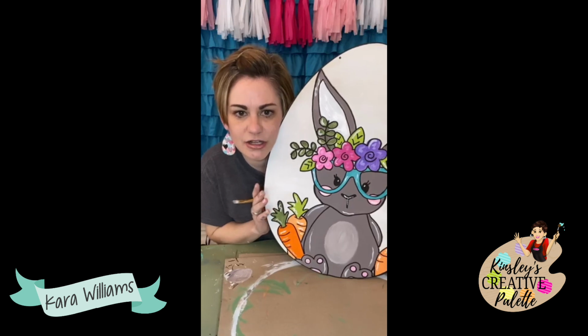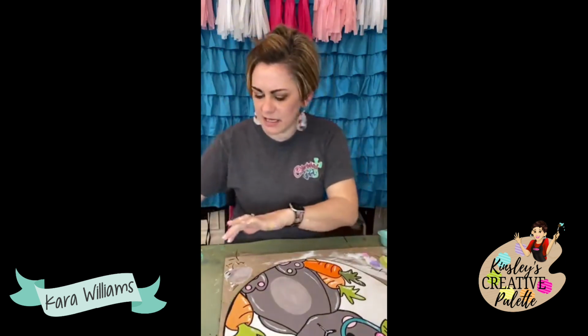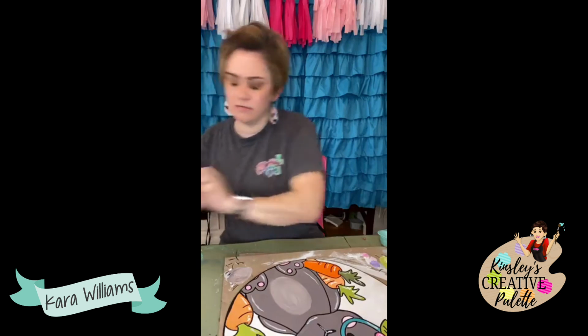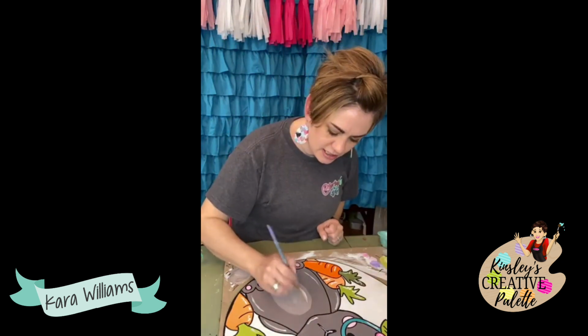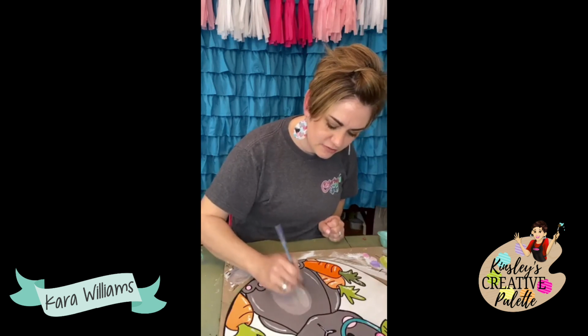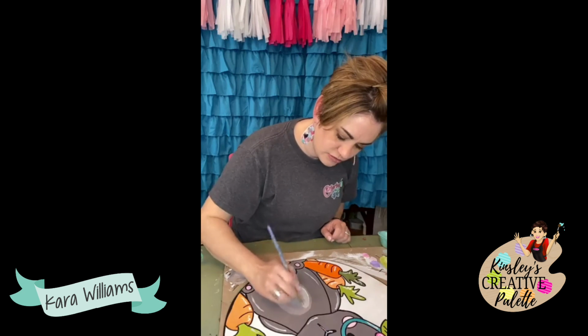Okay, so y'all like the inside on her belly? Okay. Should I do that to the boy I painted last night? He's really cute, but that might look cute too. So I'm gonna get a little bit more white, and I'm just gonna work a little bit of white in over here so there's a natural highlight to it.